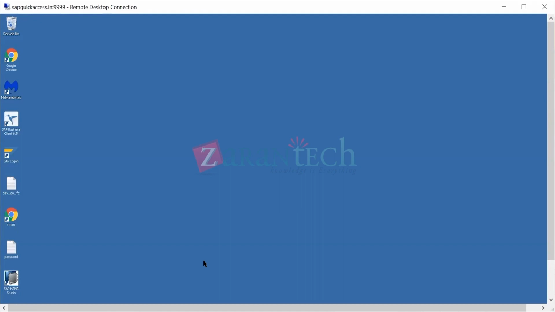So my request is, first, be very cautious when you use the system. Don't try to enter a wrong password several times. If you do it 3 or more than 3 times, your system gets locked. That's the first thing. Second, please do not change any settings in the system.